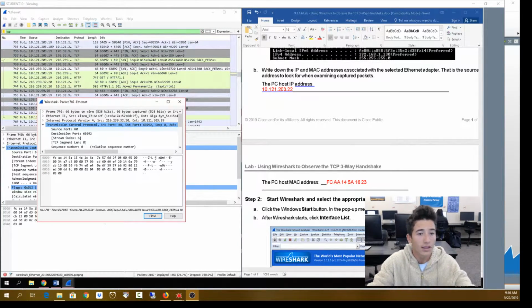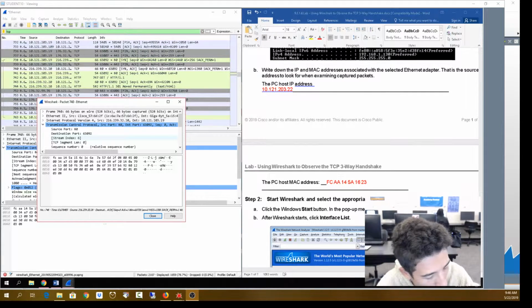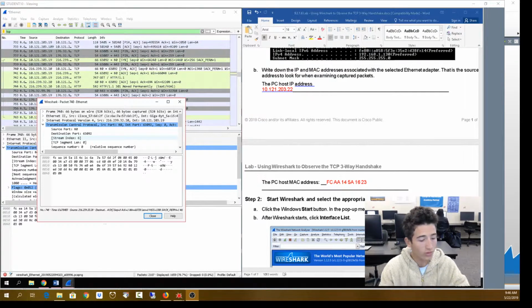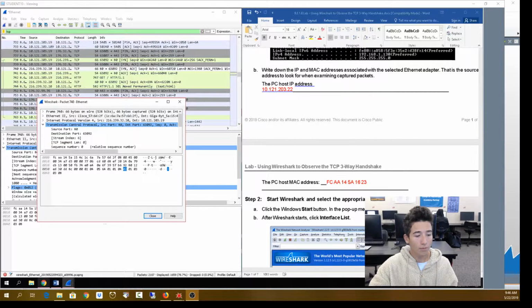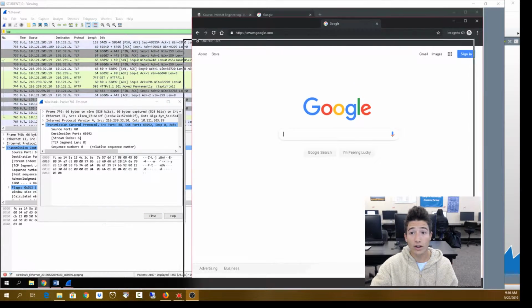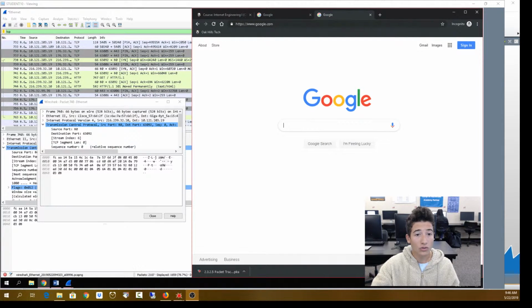Destination port 80 is actually the HTTP port that we have for the internet, what we use to connect to Google. And the other port is unknown, a random port that represents our page. The window size right here is 630992.